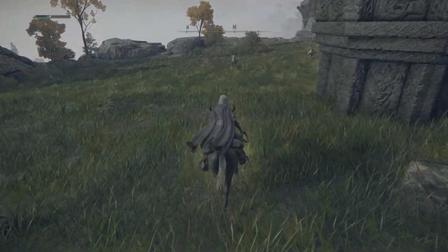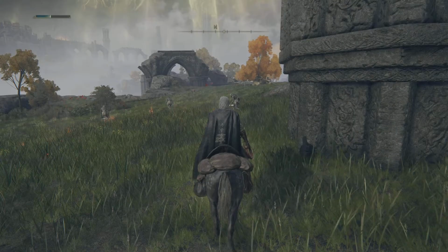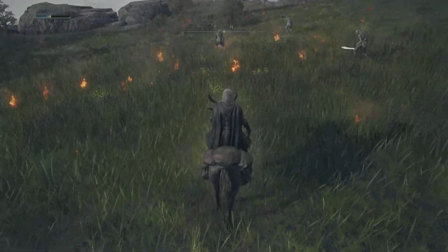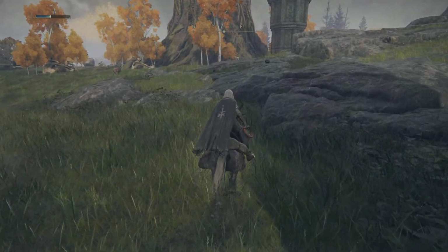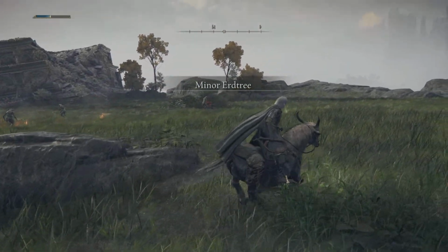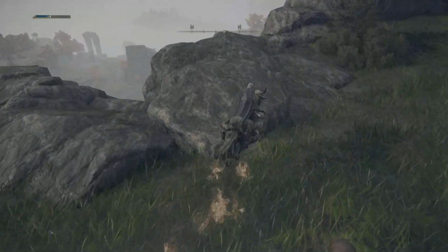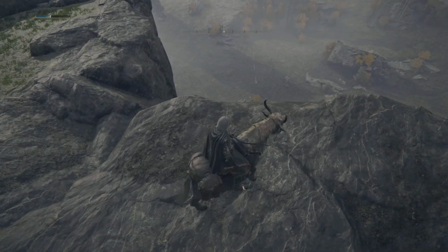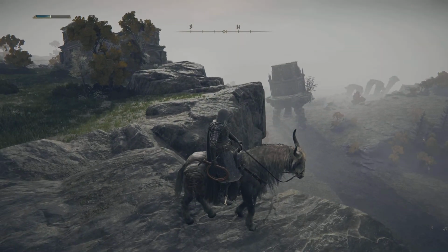What is this? Is this a beast man? It's multiple beast men. They're going somewhere. Where are they going? Oh, there's fire. Why is there fire? You know what? I don't like that. Yep, we've been to the minor red tree. What's on the edge of here? What are we looking at? Lots of open space. It's another one of them.